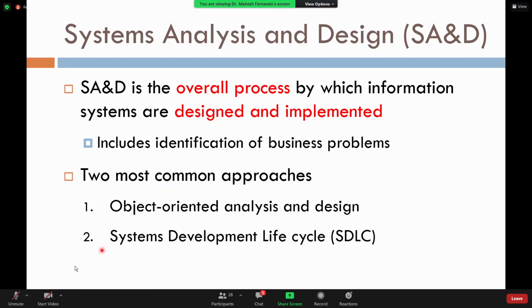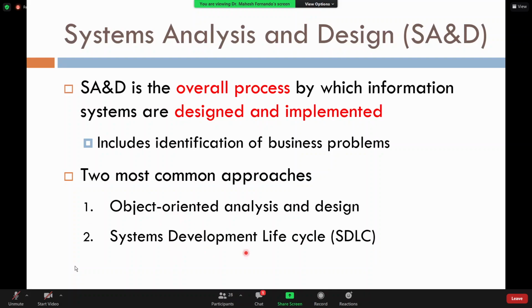The simple thing is, here we think from a broader view and understand step by step how it goes, whereas the first approach mainly concentrates on reusing systems or different things by understanding the elements as objects, right? So we are not going into the first approach. We are going into the second approach, the system development life cycle, SDLC, right?